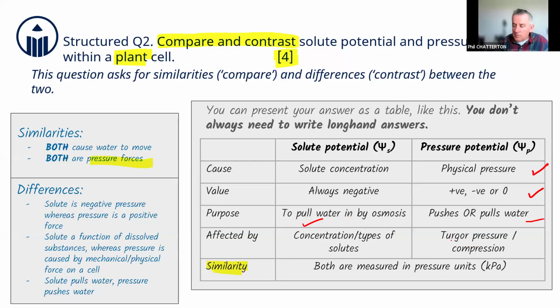In fact, I've been an examiner before, and on the very rare occasions that I saw an answer written like this, it was almost always full marks. I'm not saying that making it as a table will guarantee you full marks, but it organizes your thoughts really well, I think, to enable you to draw important contrasts between these two types of water potential, and to also, like in this merged cell at the bottom here, give the similarities, the things that are the same about the two types of potential. It really is okay to do your answer like that, and the examiners will probably love you for it.